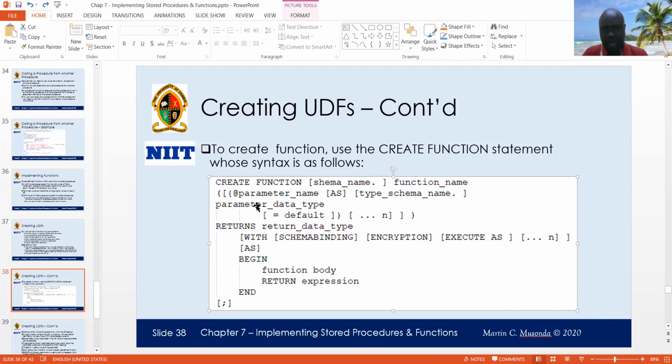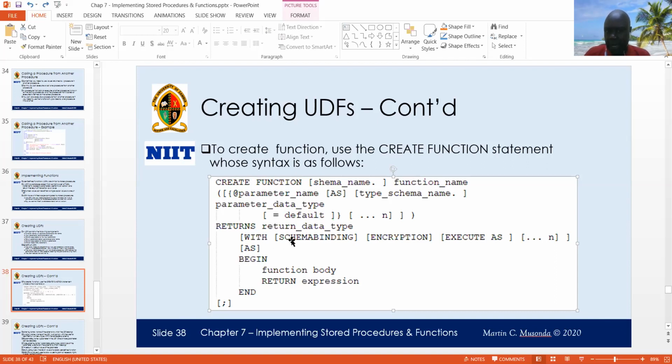After you have declared the parameters that are going to be used in that function, then you put the word returns, data type. What kind of result is going to come from the function, the data type. And take note, it returns with S.